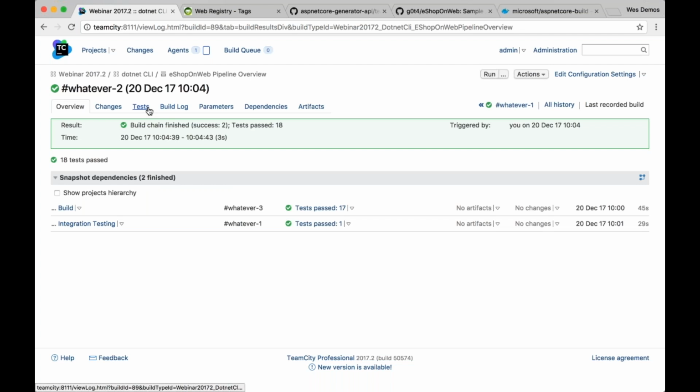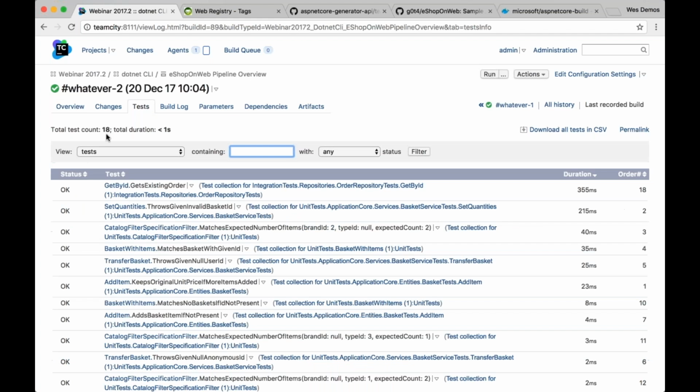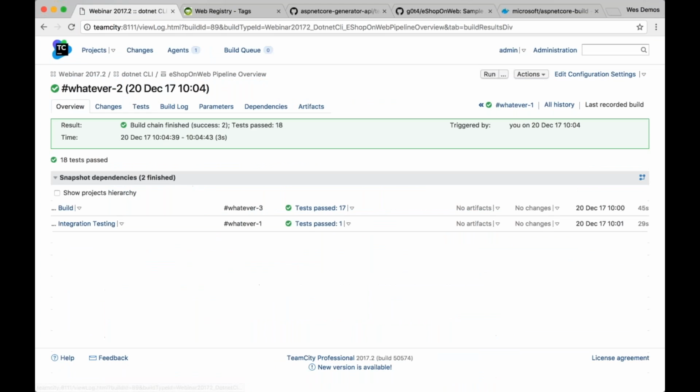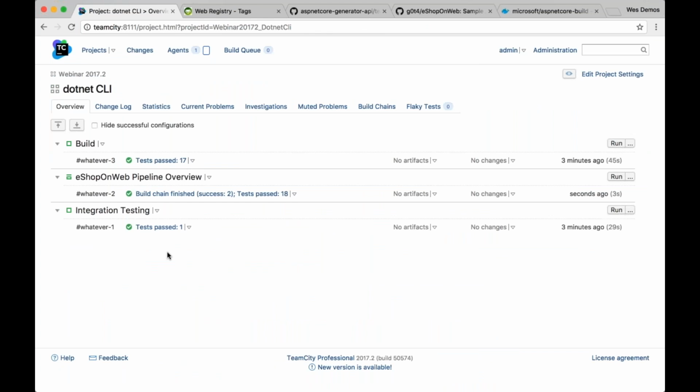These are all pre-run. But the important thing is, here's that 18, right? Here are the 18 tests. I can see all of them together. I don't care that they're separated. I can also see that on the overview, test pass 18. Maybe if I jump up a level here, now I can see test pass 18. So this might be all I care about.